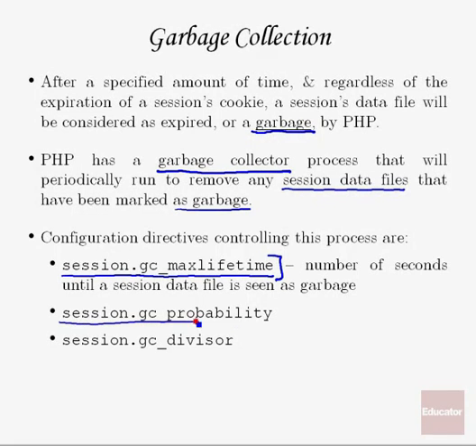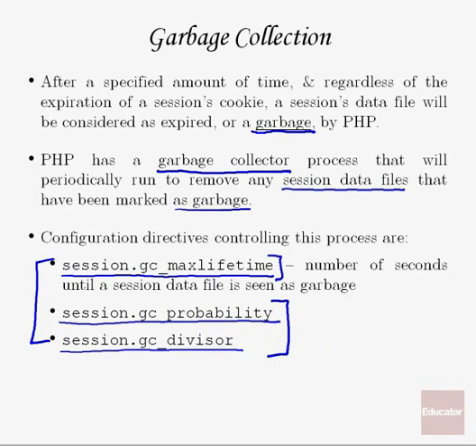There are two other configuration directives, session.gc_probability and session.gc_divisor. These are advanced configuration directives, in fact all of these are, that we're not really going to get into the details of. They describe how long it takes until a file gets marked as garbage, and these two describe the chances that a file is actually going to get deleted at the end of its lifetime, because it may continue to last a little longer than its lifetime, depending on how these are set. But they're all in the name of deleting any session data files for sessions that no longer exist.